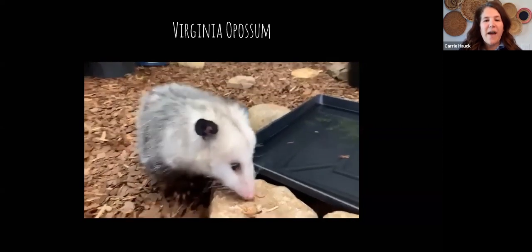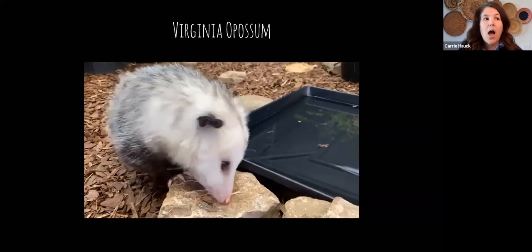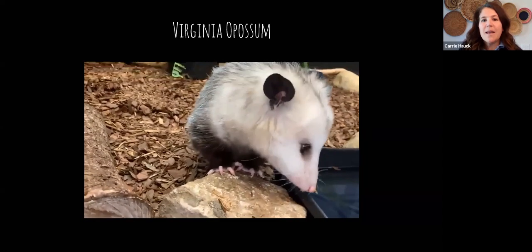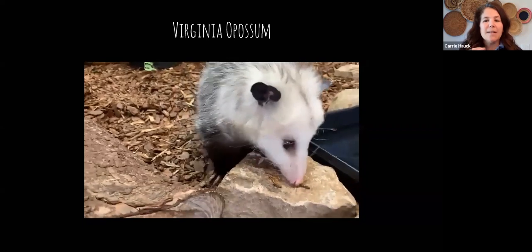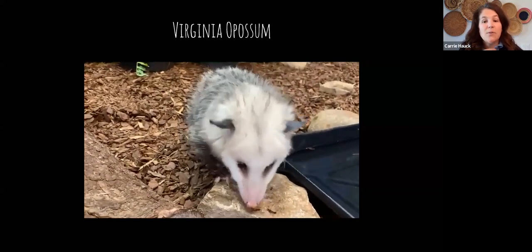You can see she's found some mealworms. Possums are what they call opportunistic feeders also, which means they're not too particular about what they eat. So he's getting some mealworms right now, but they might get a meatball later on. I know they get dog food, which is kind of silly, but actually dog food is made so it has lots of the vitamins and minerals that even our animals at the zoo need.